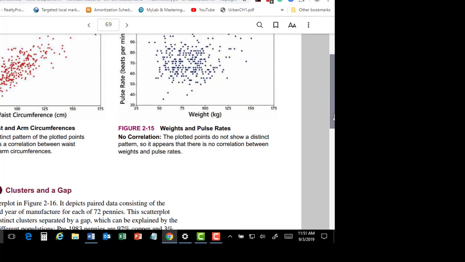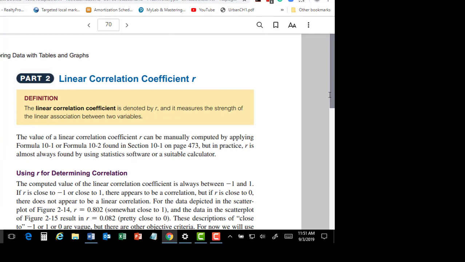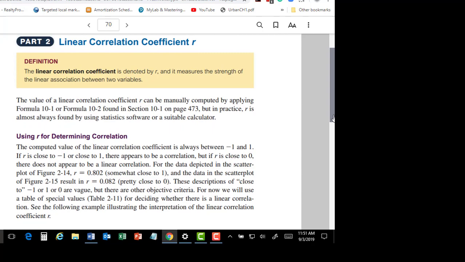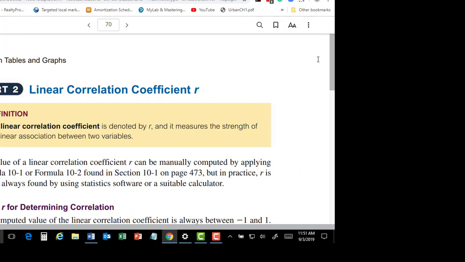They use that a lot in determining who gets approved for credit and who doesn't. There's the coefficient R. R is the correlation coefficient that I was talking to you about. So you can see here that we have a correlation coefficient. Can you see this 0.591? It's in the red box. Can you see it or is it too small? No, it's so big. There, it's called little r, correlation coefficient.